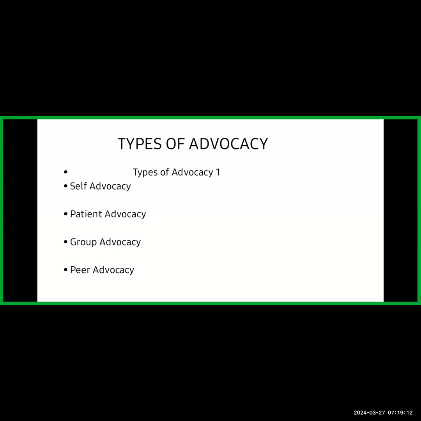It could be a group, like our index question. It could be a group of people with chronic hepatitis B coming together, informing themselves, sharing experiences and looking for a way forward. So they are a form of group advocate. It could be peer-to-peer, meaning an individual with a particular condition, like hepatitis B or chronic liver disease, joining another individual, telling him more about advocating, and ways to do better.